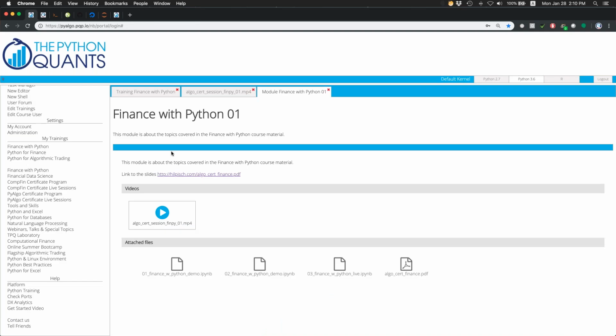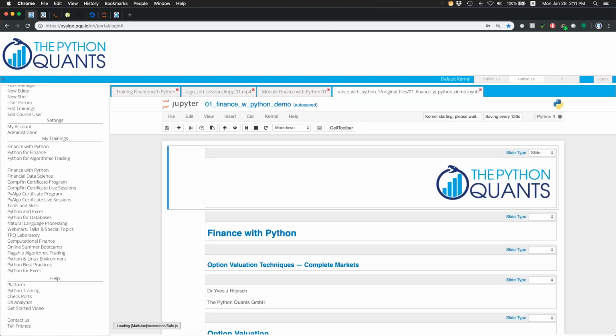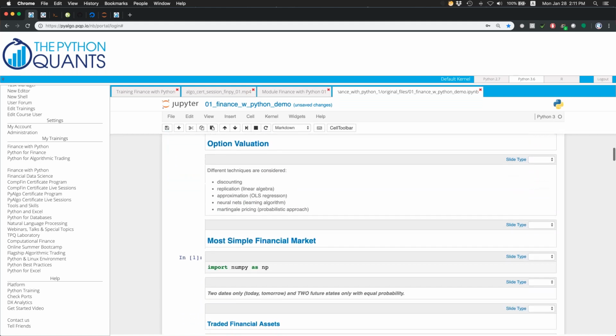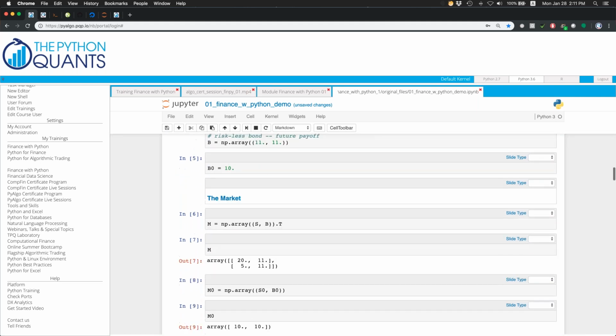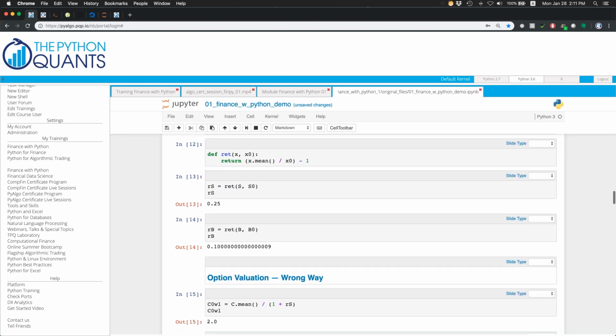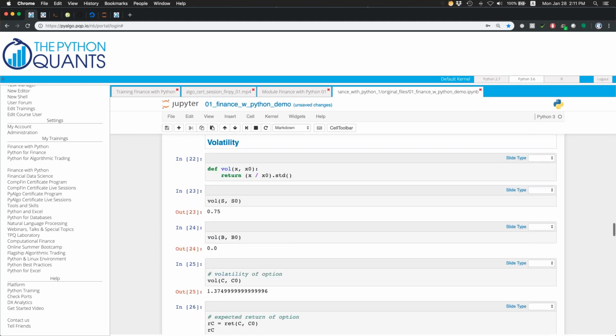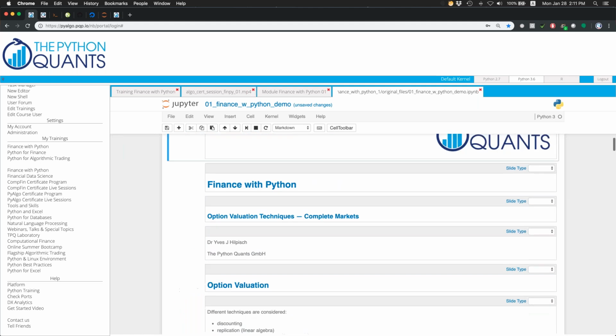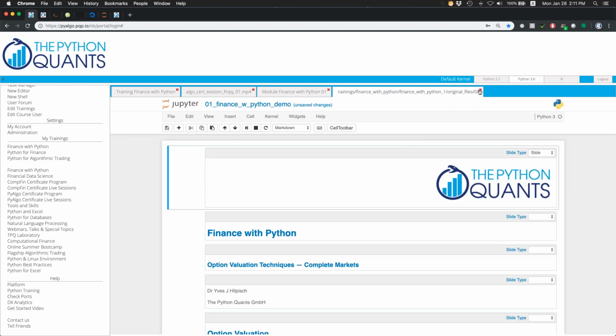I can close this. But also, in particular, there is a bunch of resources down here, and you can double click, for example, on the first Jupyter Notebook. When I double click on the Quant platform, it opens the Jupyter Notebook, which you can then execute and use on the Quant platform. So this is how you get access to the related Jupyter Notebooks. But this is only one part of the resources. So let me close this so that we don't have too many things open.